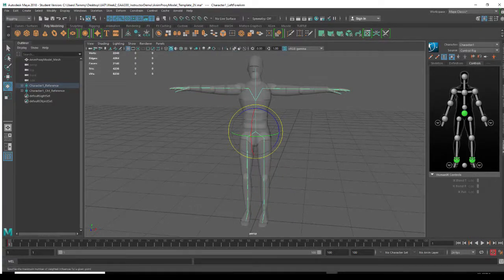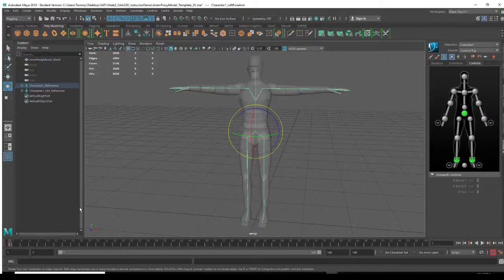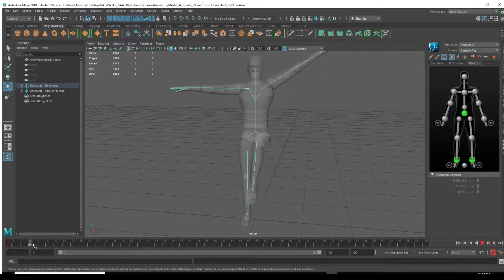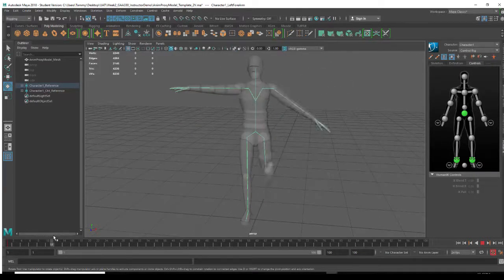Once you have the edit reset settings selected, so you're on the default selections, go ahead and bind skin. Oops, I need to have my skin selected as well as my skeleton, and then bind skin. Alright, now what that does is it binds your mesh, your animation proxy model, to the bone system. Now what we can do is scrub our animation time slider, and you should be able to see your mesh following along with your bones.